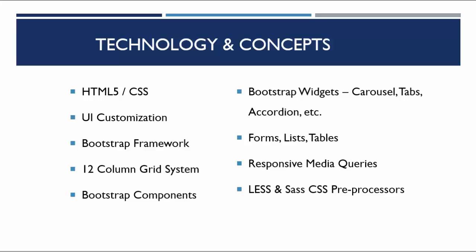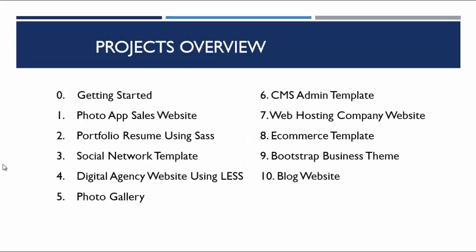And we'll be looking at basic HTML elements like forms, lists, tables, and most of the projects, if not all, will be responsive, which means that we're going to format them so that they look good on every size screen, whether it's a desktop or a smartphone. And we do that through media queries. We'll also be dealing with Less and Sass, which if you don't know what they are, that's fine. We're going to get to that. Basically, they're CSS preprocessors, which give us some more features to use with CSS, variables, things like that.